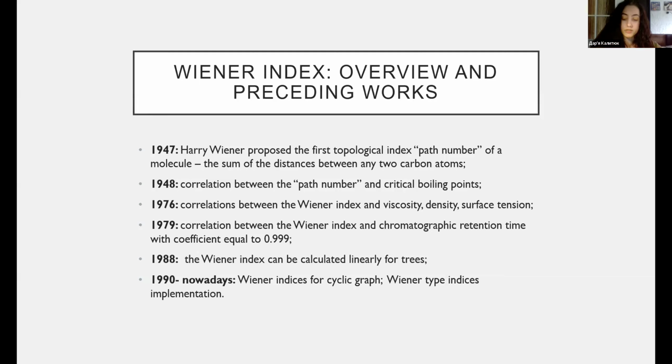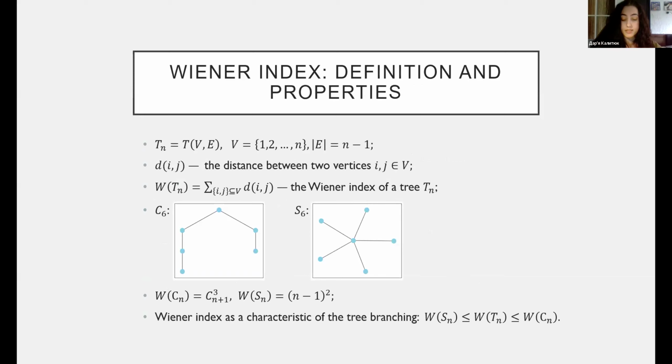Subsequently, the question about possible ways to calculate the Wiener index efficiently inevitably arose. It turned out that for trees, an example of which is the structural formula of alkanes, it is calculated most efficiently, i.e. linearly. However, in modern graph theory, Wiener indices are also considered for cyclic graphs of a special kind. Moreover, with the expansion of the range of tasks, various generalizations of the Wiener index were studied, which were called Wiener-type indices. So let's denote the tree on n vertices as Tn and d as the distance between any two vertices in this tree. So now we can define the Wiener index as the sum of such distances over unordered pairs of vertices.